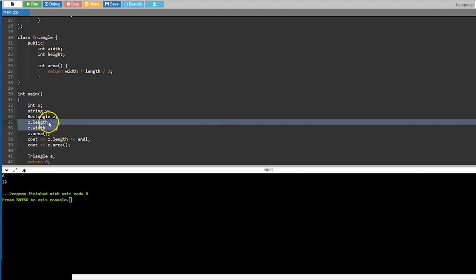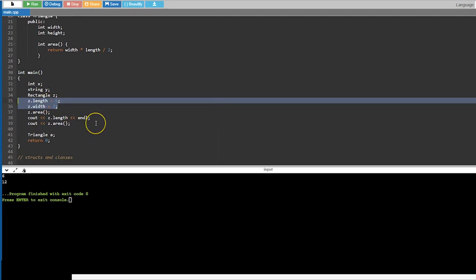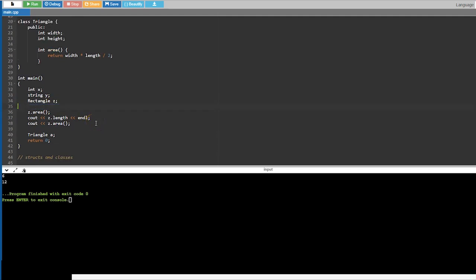So let's test our constructor, see if it works as expected. Let's delete where we set the length and width, and let's change how we define rectangle C. This is how we defined it before, but now we have a constructor that we can use, right?